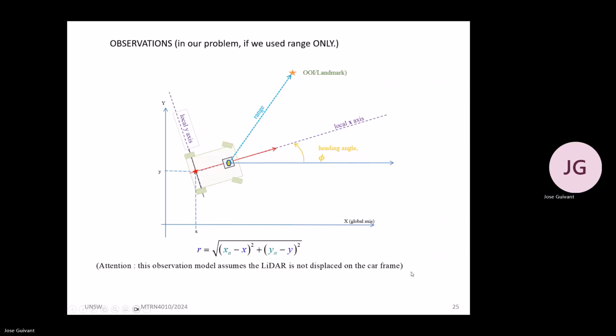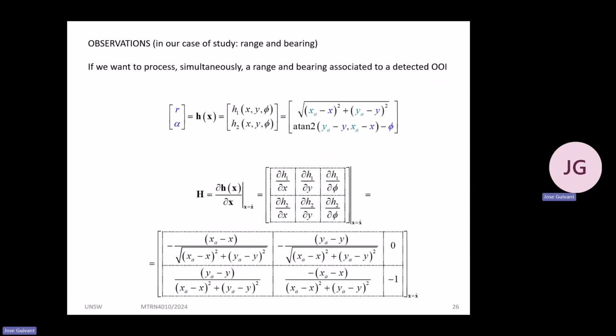Good. All right. So then, assuming that that is the output equation, how would be my Jacobian matrix, the analytical expression? Well, suppose the case in which we have range and bearing, also the angle. So I need to get the partial derivative of this with respect to X, Y, and phi, and the same for this second component. So this is what I'm doing here. Partial derivative with respect to X, Y, and phi of the first component, and the same for the second component, which corresponds to this. You could obtain this using the chain rule: the derivative of the square root of a certain argument, and also the derivative of the argument with respect to X, Y, and phi, which is going to be this.